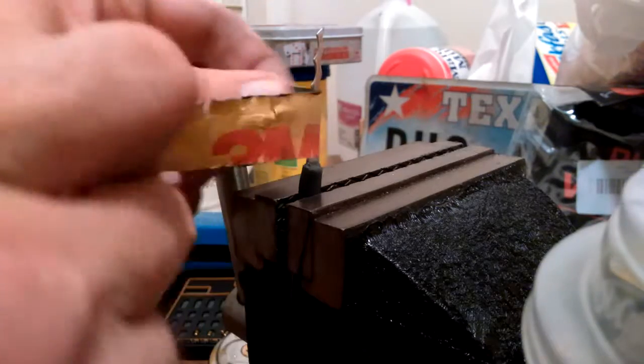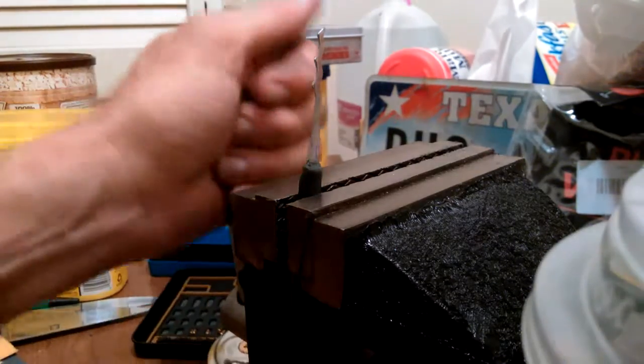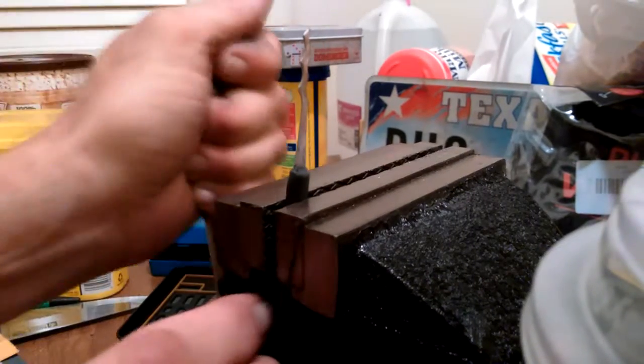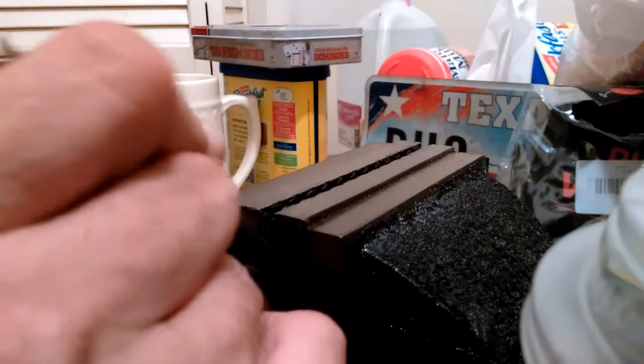This one happens to be 1000 grit. The idea behind this is, if you're trying to go for a super, like a mirror smooth polish and everything, let me get this out of here. Change the angle on the camera. Take my improvised camera stand thing down. Alright, there's a big lighter there that doesn't need to be in there.